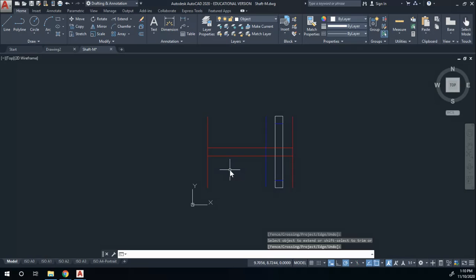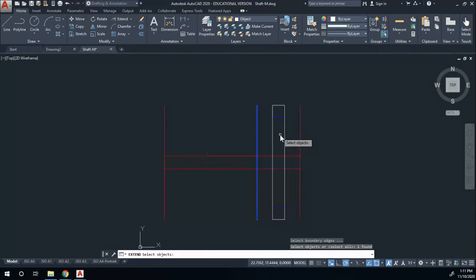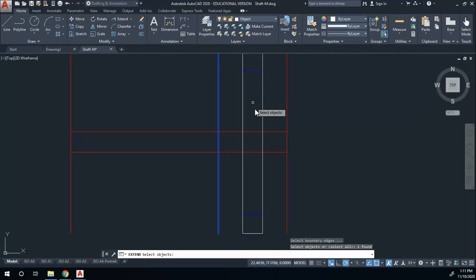Start the extend command again. Select the vertical blue line as the boundary edges. Extend a pair of short horizontal blue lines to the vertical blue lines. All right, so here, start the extend command again. Select the vertical blue line. So extend command, I'm going to choose the vertical blue line here. Let me zoom in a little. Hit enter, and then I'll select these two lines, enter, and that finishes that command.